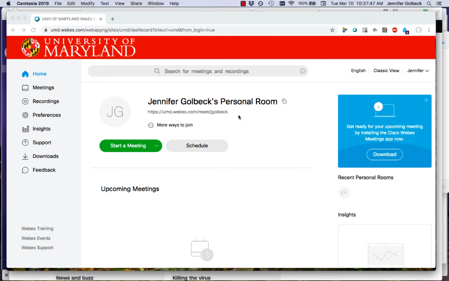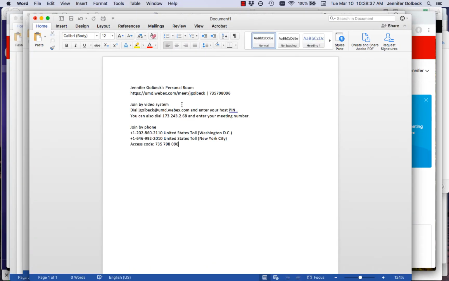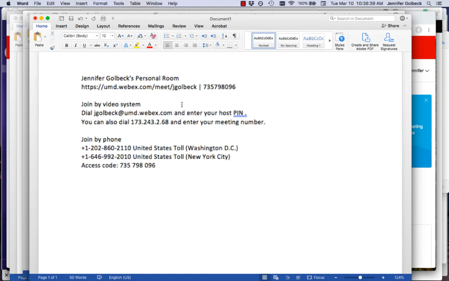I have a personal room here, so that's a URL that I can give to anyone, and then anytime they can click join in there and come into my room, and I can join it and talk with them. If you click this icon here to copy it, it records a nice little message that you could bring over to any application and paste in. You could do that in an email or whatever.